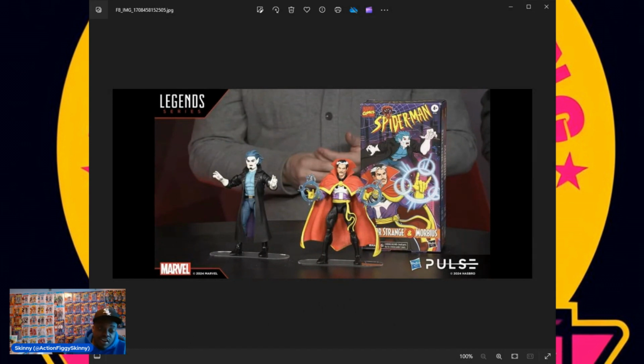They also announced something that I'm kind of oof about, but also not, because all they had to do is just make the Doctor Strange is cool, the Morbius is cool. I might just chill on these because really, Doctor Strange, why'd they make his shirt purple? I mean, yes, they're trying to go for accuracy to the cartoon, but at the same time, you just lost me with the purple and the red. Purple and red don't really go together anyways. Those colors super clash. Well, except for Magneto. Magneto rocks it. But other than that, it's kind of weird.